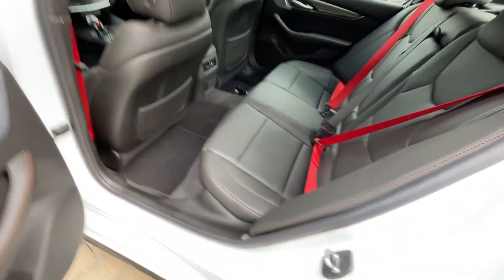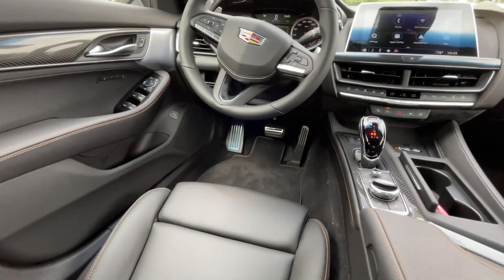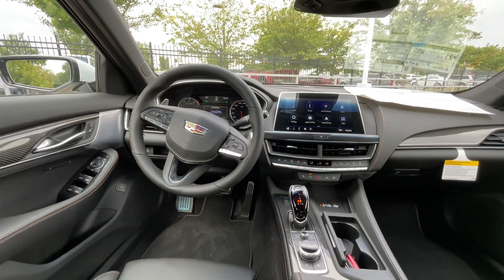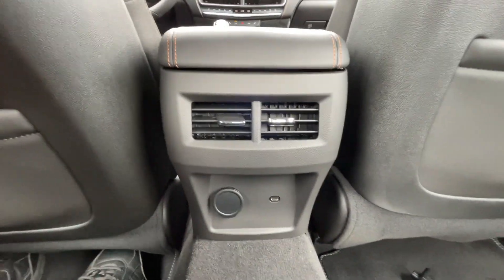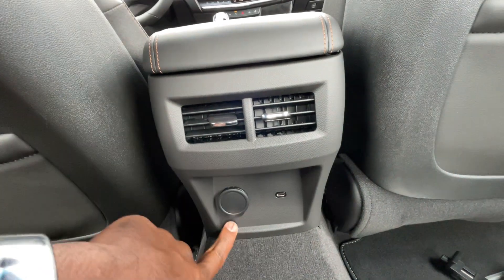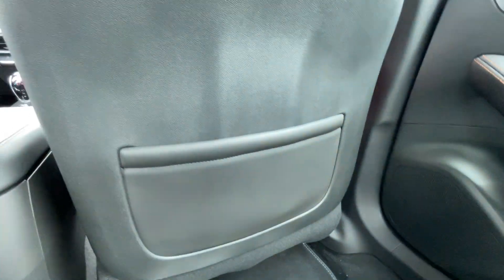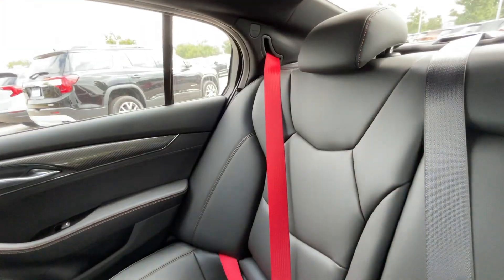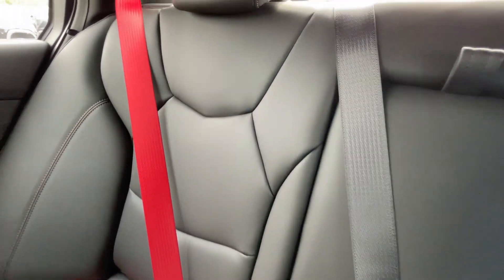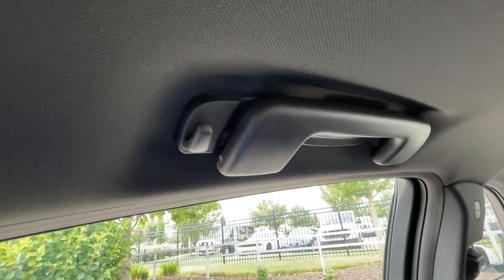I have that seat up front adjusted for someone my size — 6'3" with longer legs. Legroom is not bad. I feel like I have more room between the seat and the steering wheel than I'm used to in this car. Rear AC vents, a USB-C port, and a 12-volt outlet are back here. We have nice padded seat back pockets on both sides. The middle seat folds down with bottle holders, and I like how they did the red seat belts on either side with the black one in the middle. Grab handles, LED reading lights, and you can hang metal hanger hooks up top.